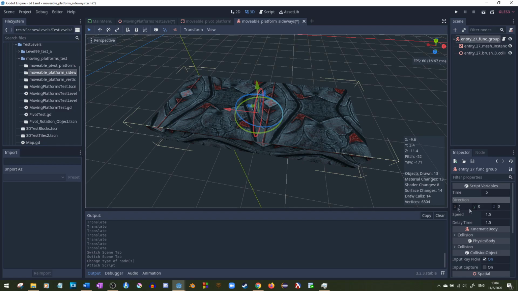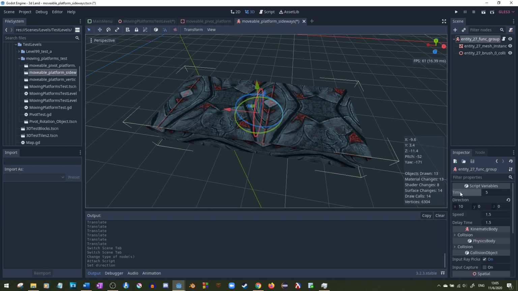Then we have our direction variable. This will just have a vector that dictates our direction. The vector is normalized, and we'll discuss this in a bit. But for now, it lets us know that it has a vector that gets normalized and contains which direction we move in. Okay, then we have our speed variable.